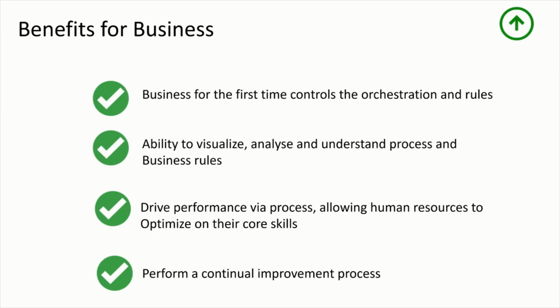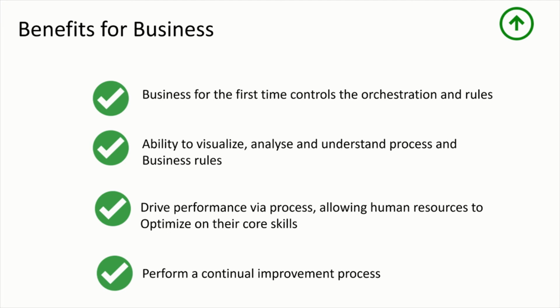So what are the benefits? So first of all, business is controlling this orchestration and rules. You have 100% insight into how the system is working. You can see the functionality, you can see the processing, you can see the rules. So now as a business, you have the ability to do what you should be doing, which is architecting how your business is running and observing and optimizing, tweaking and changing. So this gives the full control for business to do what they need to achieve.